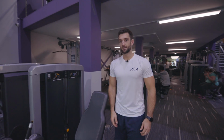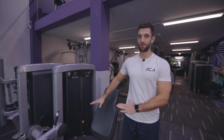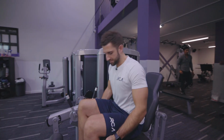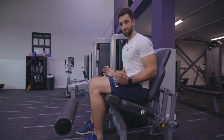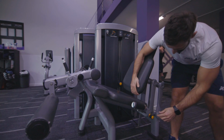Machine seated leg extension. Seat-wise, we'll talk you through the setup as I'm actually sat down. So we need to sit first, and once we've got a seat, we'll get an idea. We can see my knees stick over. I need my knees to line up with this black dot in here, so I'm actually a little bit too far forwards.